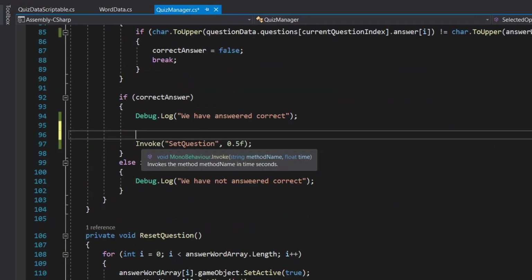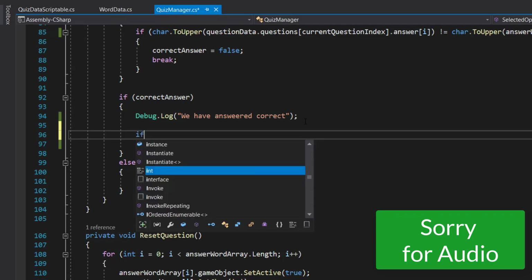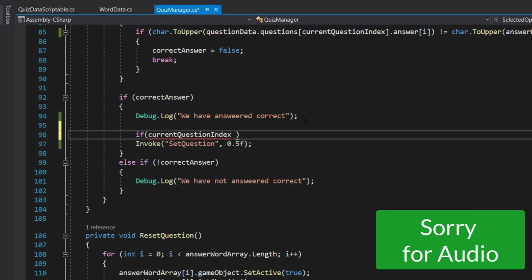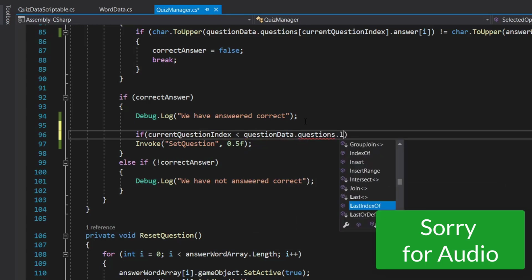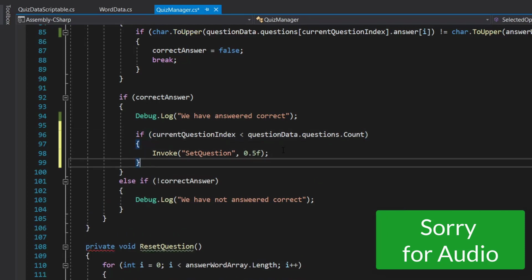Before we call this invoke, we have to check whether we have questions. First we'll check if our current question index is less than questions data dot questions dot length, or count. If it is less than the count, then only we can call this invoke method, else we cannot call it.